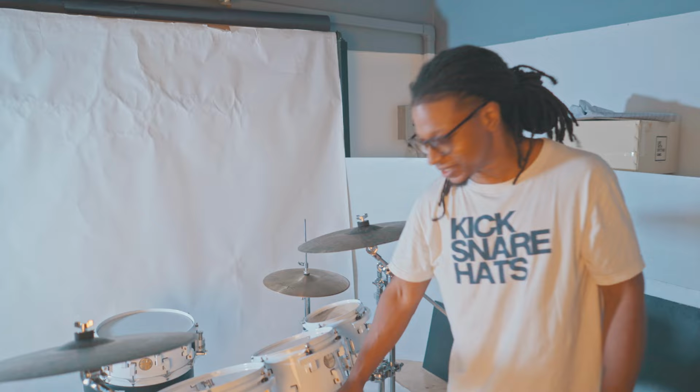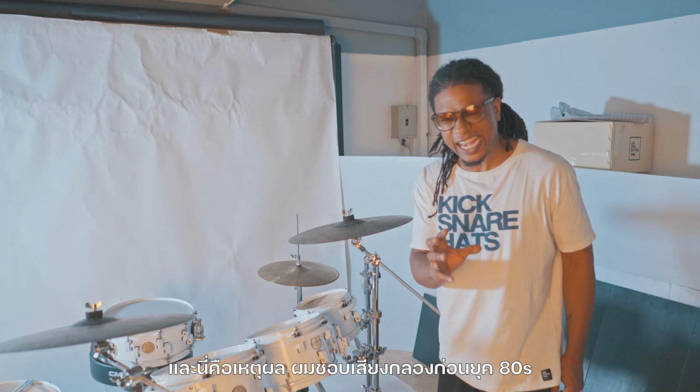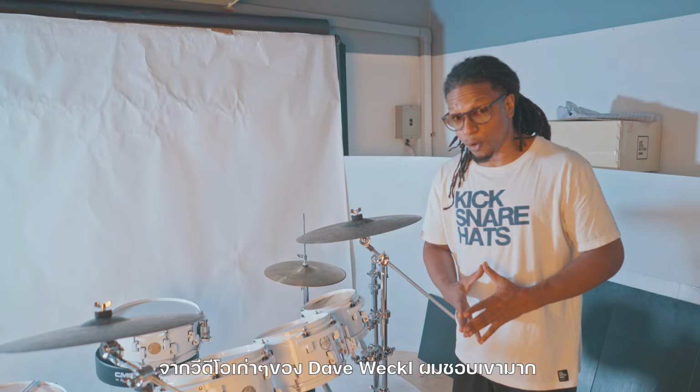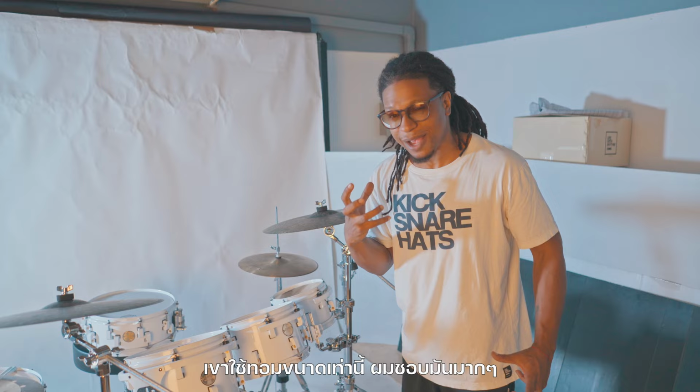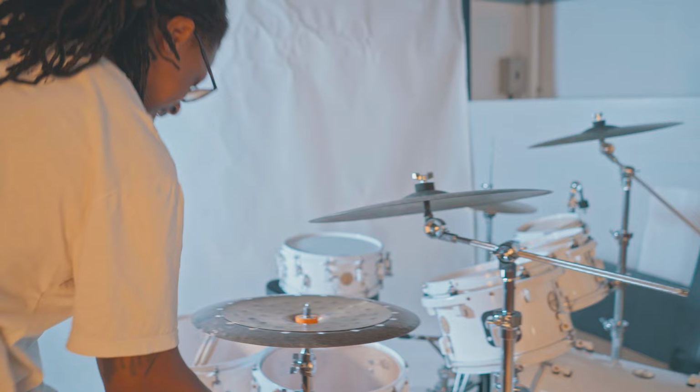Now, the special thing, these 3 toms here are made from Thai oak. Yes, Thai oak. The reason why is I like the sound of the early 80s drum sets. You have Dave Weckl. If you look at some of the old Dave Weckl videos from the 80s, he used drum sets like this and they had a certain sound to them on the top toms. I love that sound. So CMC has that sound for you, and it's amazing.